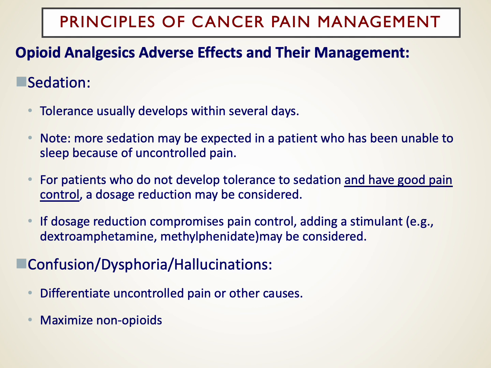Occasionally we'll see patients in this cohort be adding a stimulant, an amphetamine or Ritalin, to their therapy because of the additive sedation, but the patient wants to be a little bit alert. In addition, keep in mind that patients with cancer, because of the high dose of all the drugs we're using, and or if they have brain mets, may have confusion, dysphoria, hallucinations, and we need to differentiate what that is and maximize our non-opioids in managing that as well.